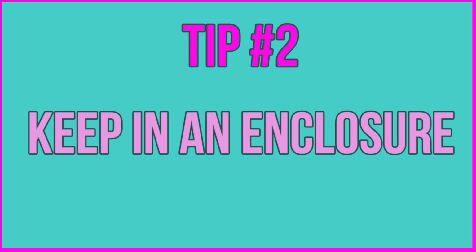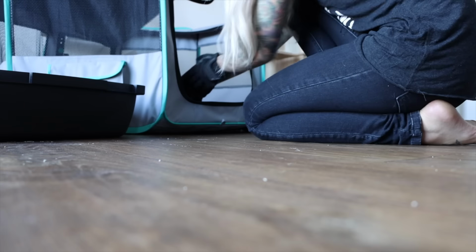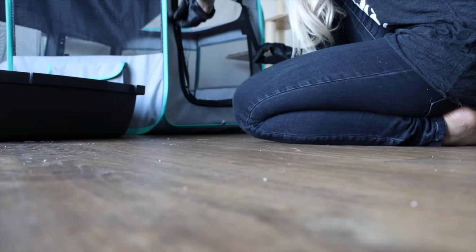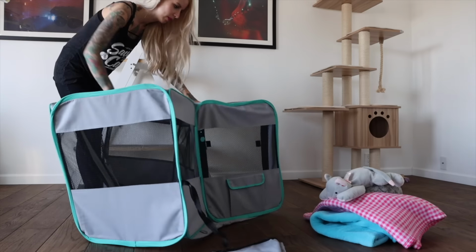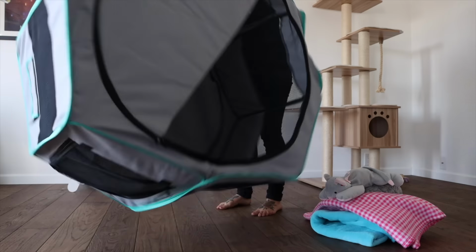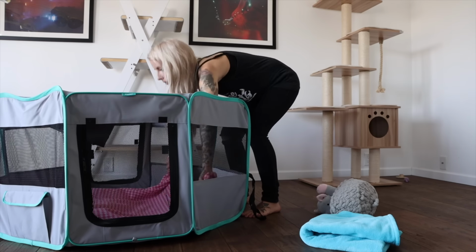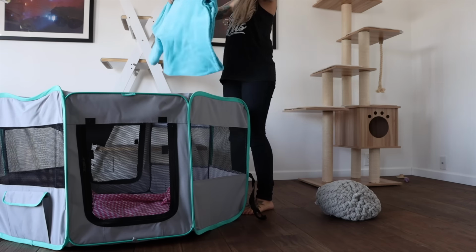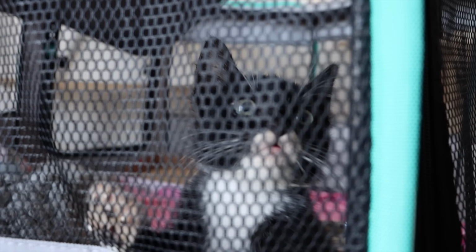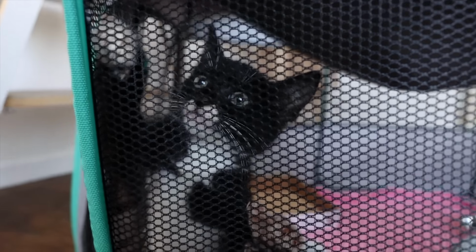All right, so this kitten is gonna go into my playpen. And I'm using a playpen that can close and zip up. The reason you want to enclose the kitten for the first several days is you want to ensure he stays safe and stays put. This enclosure should be somewhere near where you spend a lot of time so the kitten can get used to being in proximity to a human. A spicy kitten should be an enclosed kitten. You really shouldn't let them roam freely until they're a little milder and are actually interested in and willing to approach you. Excuse me. Oh, you're very scary.